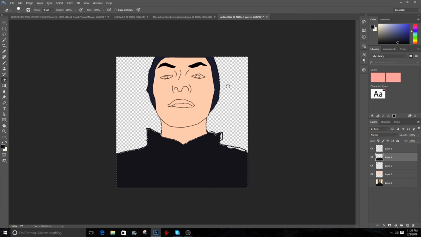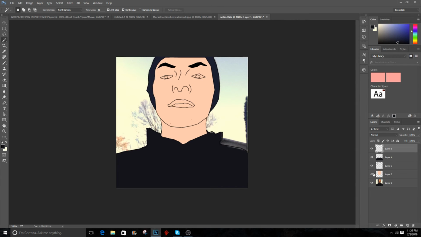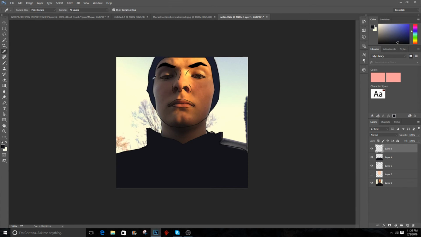Okay, so I got that done. So I can unselect this. Alright, now time for the lips. If you're wearing lipstick or whatever, actually I can get the perfect exact color of my lips if I want.